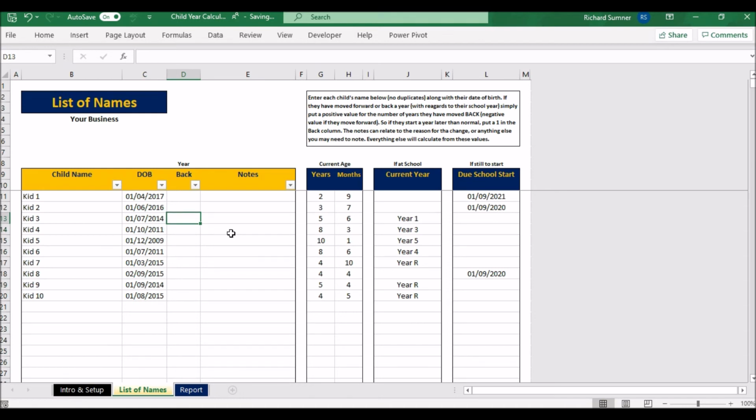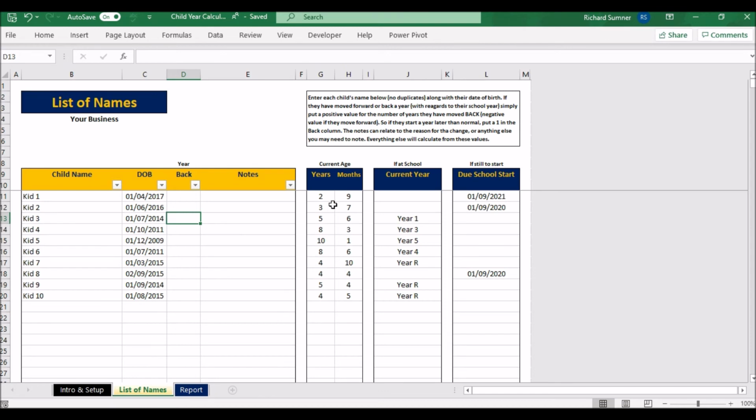This is just because obviously you may have a situation where a child's born close to the change of the year, and the parents actually decide to put them in the previous year, or whatever, however it works. You can then adjust it so that you don't have to keep adjusting it every year. You just adjust it once, and every year it'll recalculate and it'll put them in the correct year.